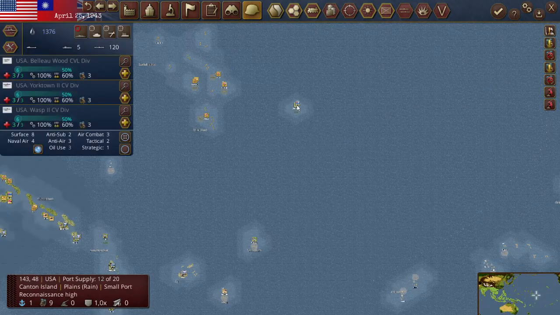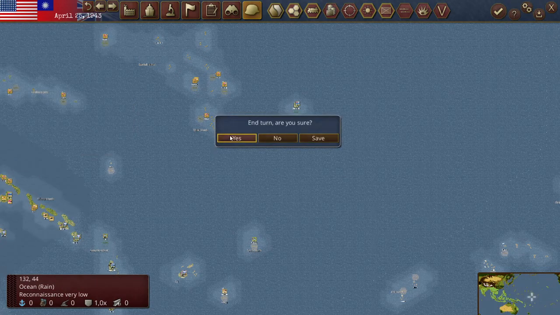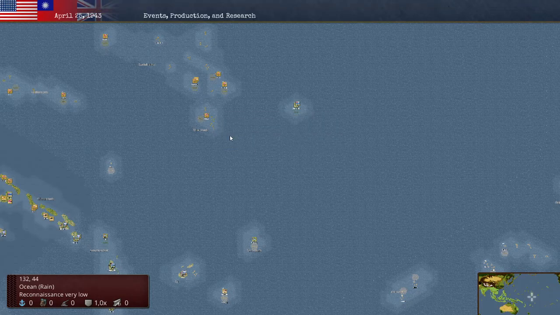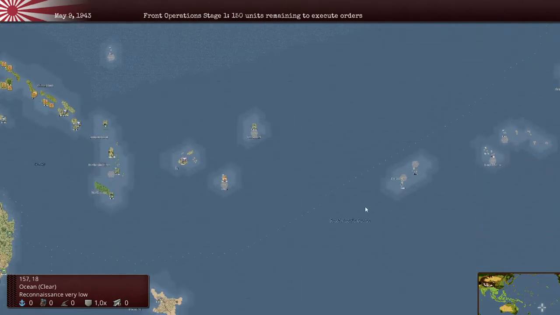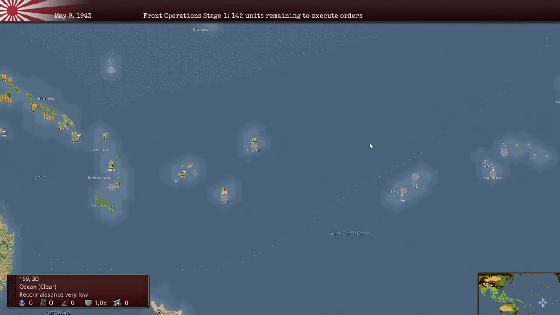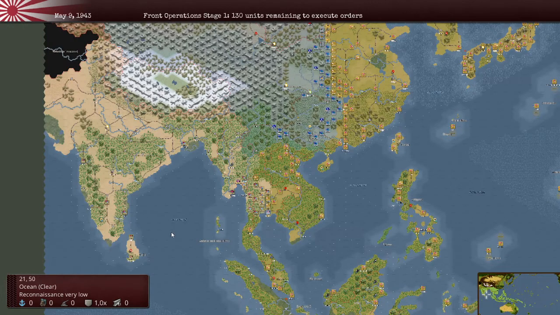We need to get these 3 carriers down there, and let's see what happens. So let's go ahead and switch turns. Again, now we're talking effectiveness loss in the fights and in movement. So if you move your soldiers from California all the way around and come in like this, they're going to take a big effectiveness hit, because it's too long a voyage.